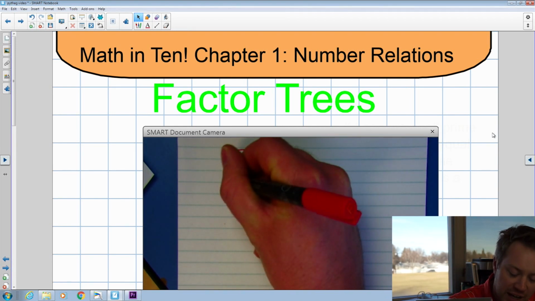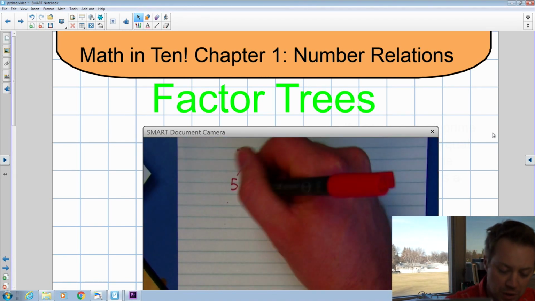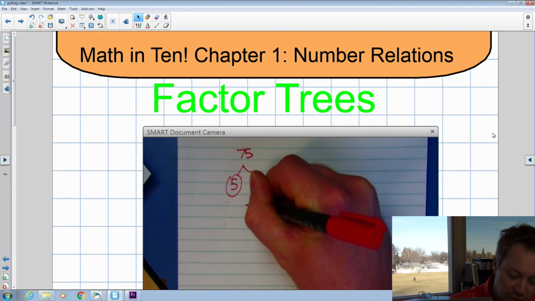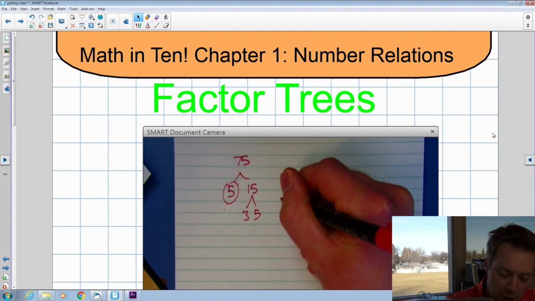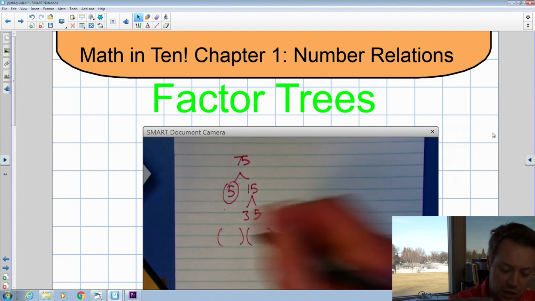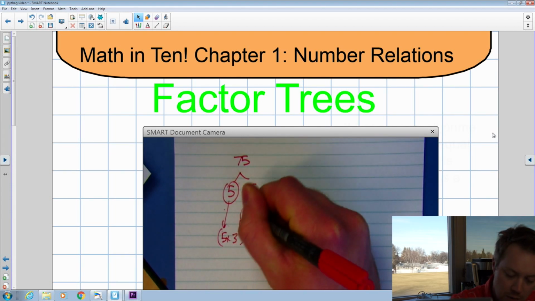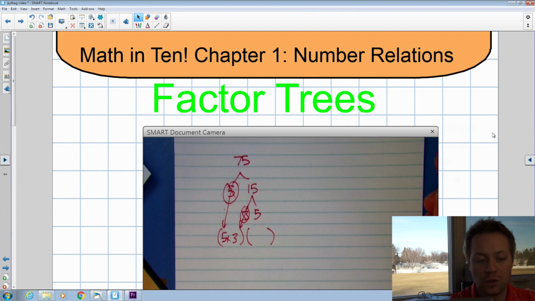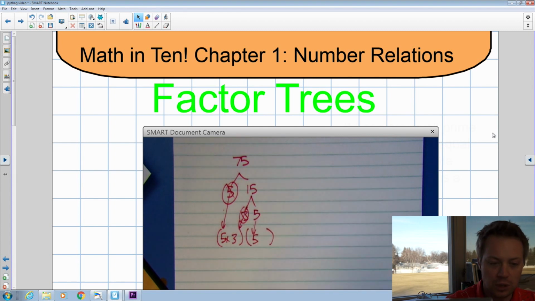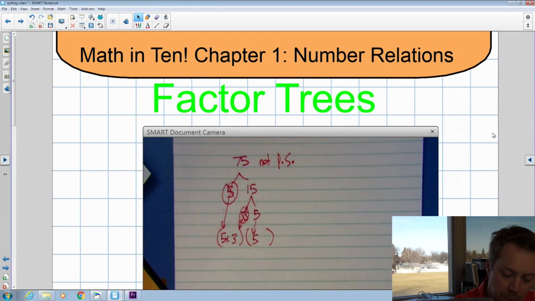So anything that ends in a 5, I can divide by 5. 75 divided by 5 is equal to 15. So I'll say 15 here. My 5 is a prime number. 15 breaks down into a 3 and a 5. And the question then becomes, can I put those prime factors into two groups that are the exact same? So I can try and take my 5 and put it here, times, well, I can put a 3 here. But then, the only number I have left over is a 5 here. So if I put the 5 into here, 5 times 3 is not equal to 5. So 75 is not a perfect square.